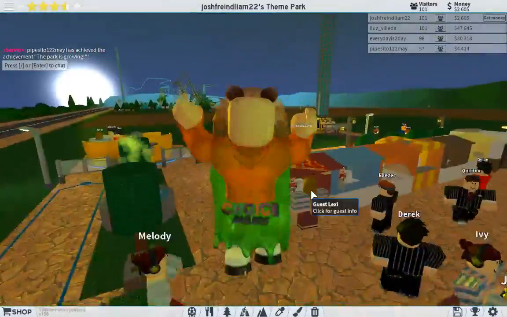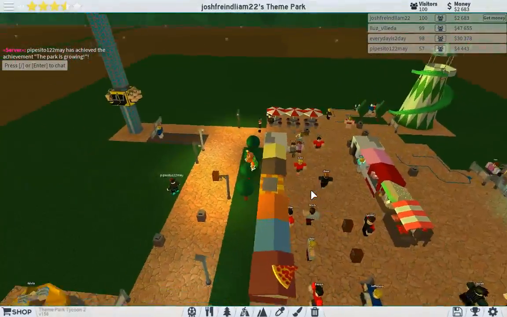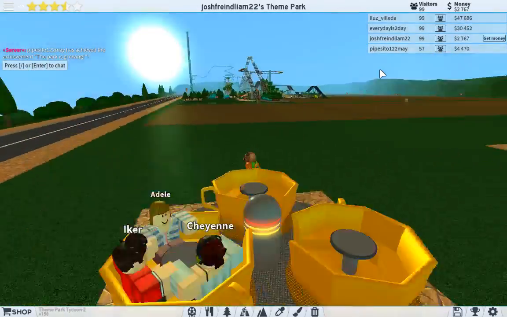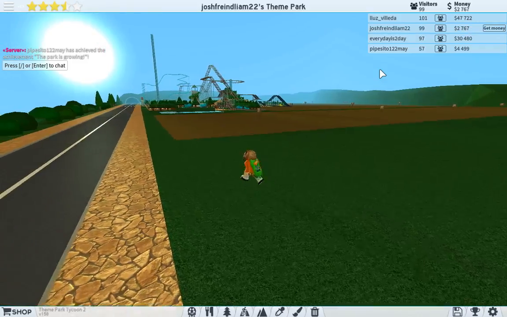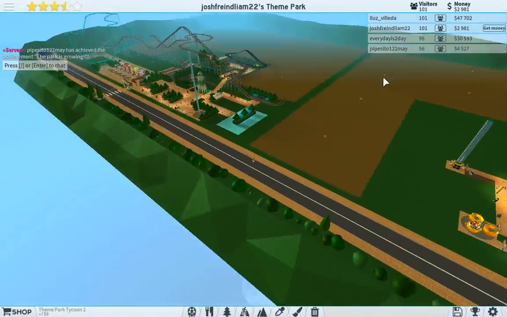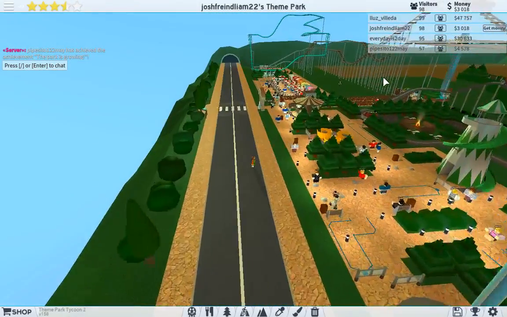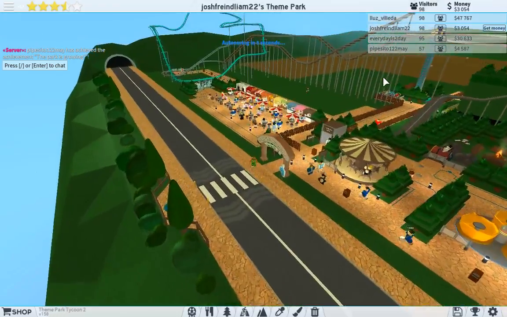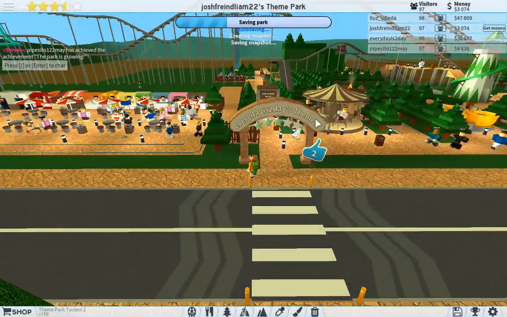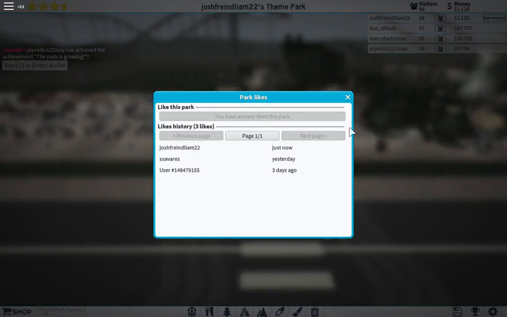Alright, so they've got all this stuff here. I like it. Pretty small, but it looks pretty cool. Alright, now on to this park. Oh my god, this looks insane. I think he almost has bought out all the available space. Well, he's bought out all the space from there to there. Who is this? Oh, wow, okay. Let's like this park. Confirm. There we go.